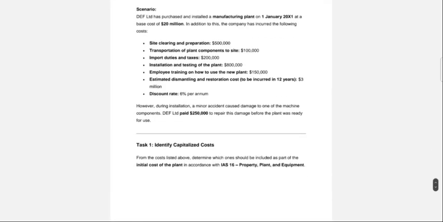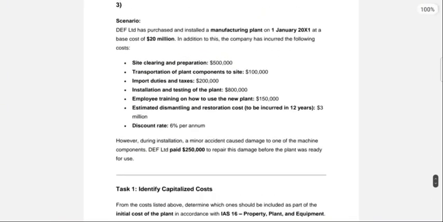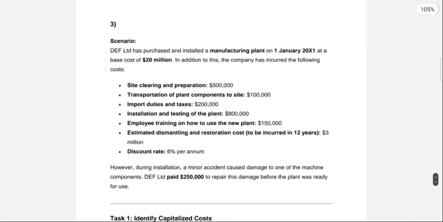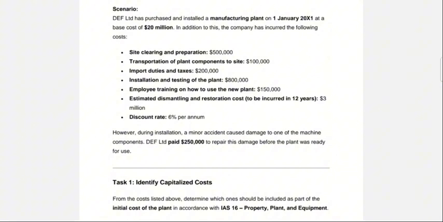Now, this is a complex question, and I want you to seriously do it yourself and then try to match with the answers we are going to discuss right now. So I'm waiting for you. Do it on your own and let me know what the answer is. Compare it with the answer we are going to discuss right now. All right. Hopefully, you have done the question by now. Let's just try to do it together and see how much of this you have got right.